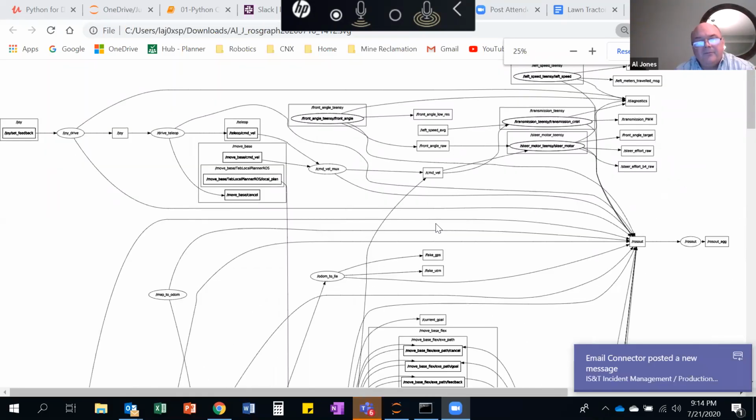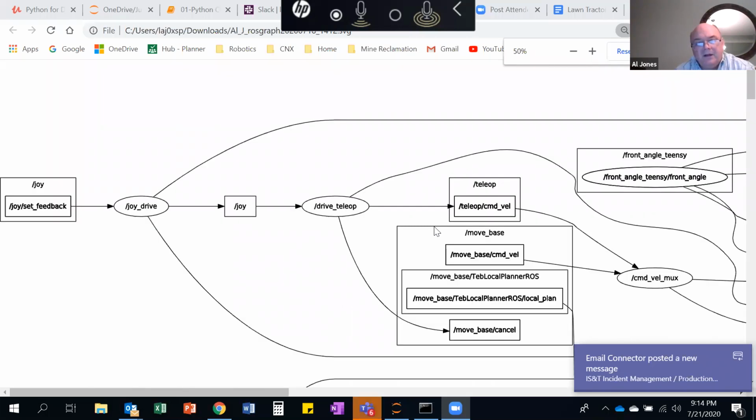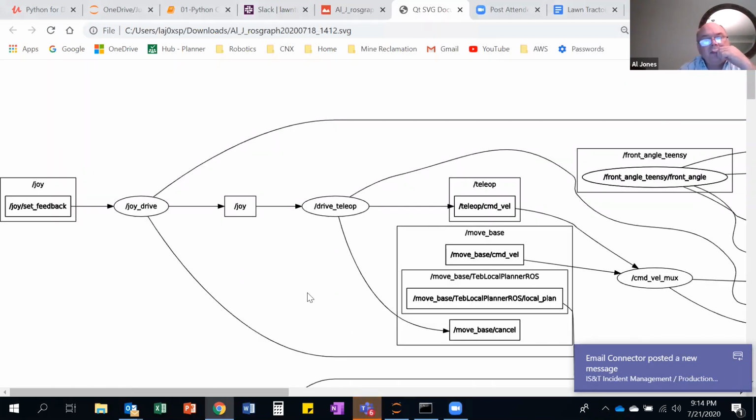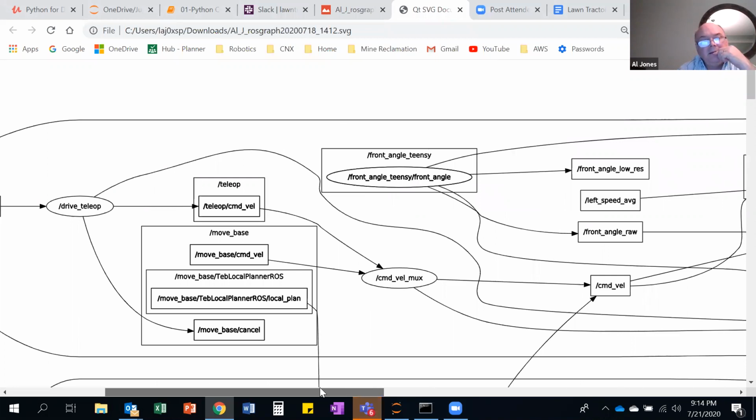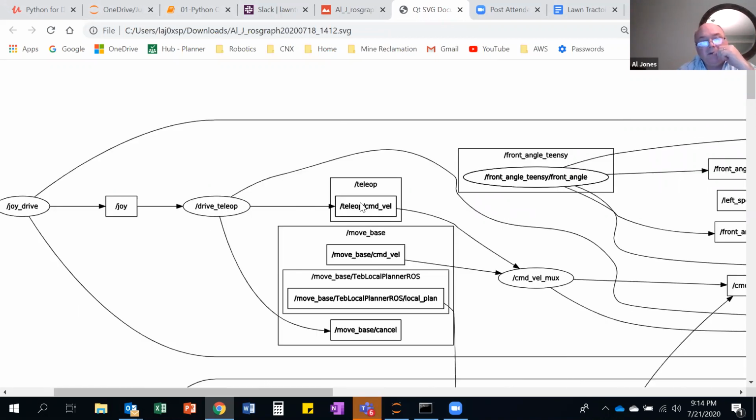So this is in the same folder as the ROSBag file. Previously you guys were pointing at it: drive teleop is going into teleop command, going into command velocity.